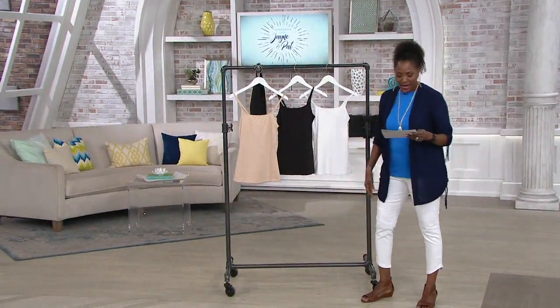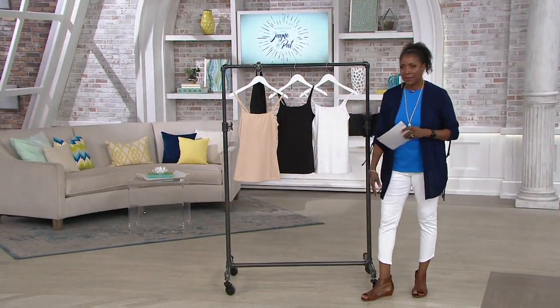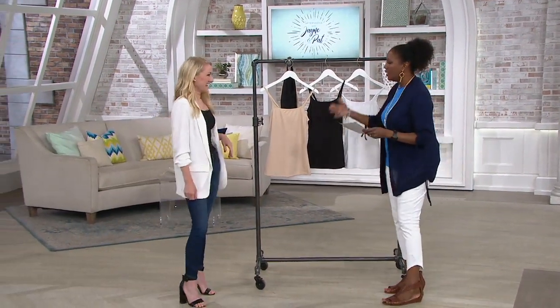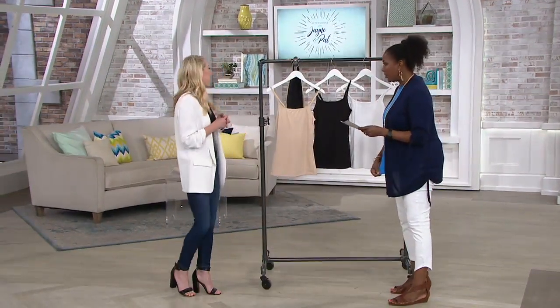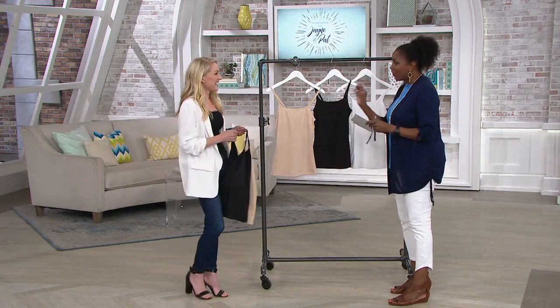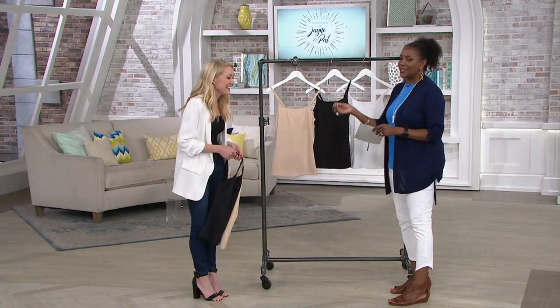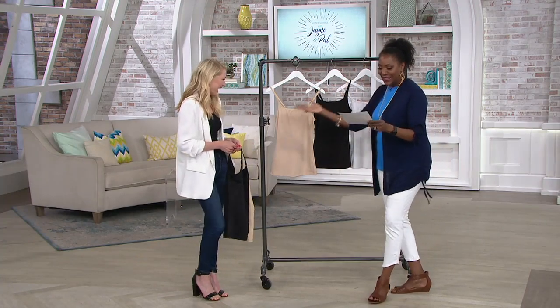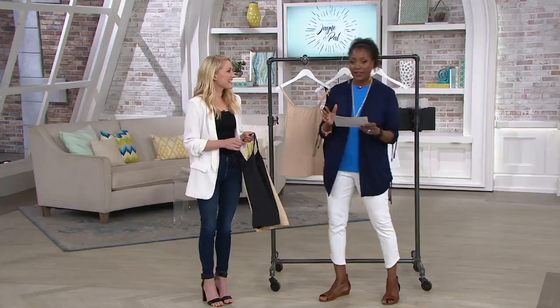I wish my dear friend Pat was here because Pat always wears some type of shaper top underneath whatever she's wearing on air. I wore it for her so that when she's back tomorrow I can say here's another one we gotta get. This is Lacy Vanderveer — nice to meet you finally. She works with the folks at Maidenform to bring this wonderful collection.